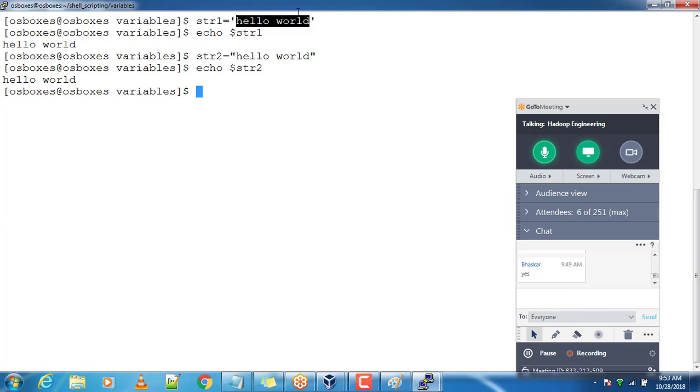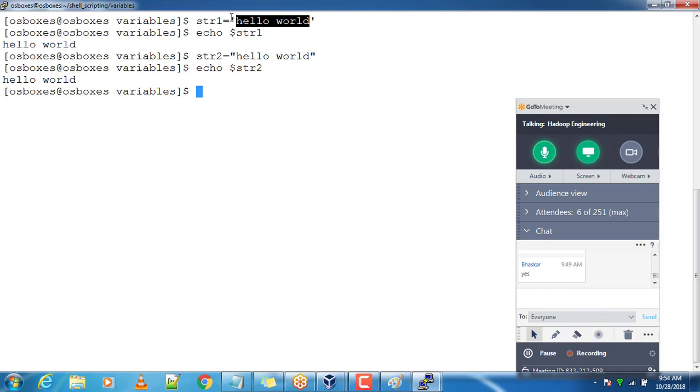In most cases they do the same functionality, but there is a slight difference also. The difference is, if you use the single quote, interpolation will not work.